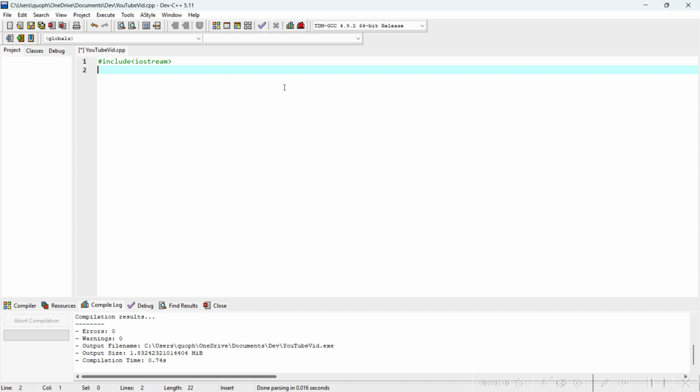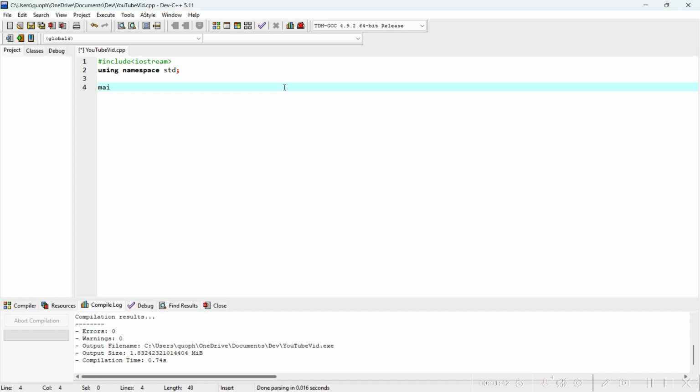And then using namespace std. This allows us to write simple commands without ending with std::cout. We can just type anything ending with just the semicolon without typing std::cout.